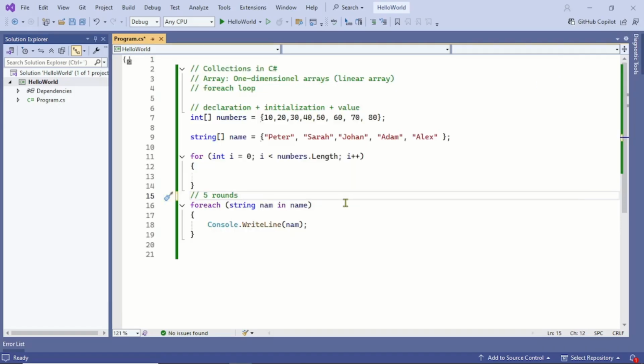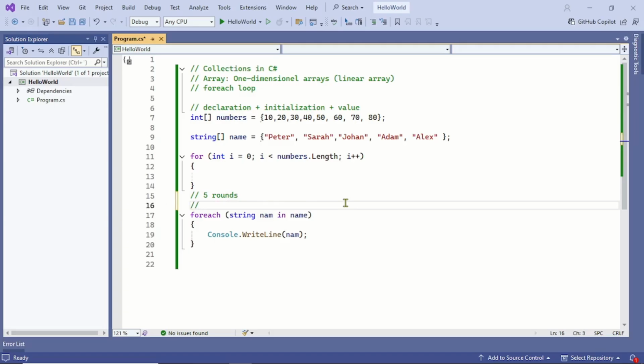Now, let's discuss when we use the for each loop. The for each loop is only used for read operations. Read operations simply means when you want to read out or print out the data that you have in your collections. Just like we do here, we are only reading out the names from the name array. We cannot perform write operations using the for each loop because in the for each loop we don't have access to the index values. Index values are used in the for loop.